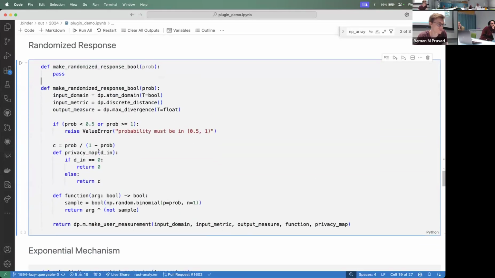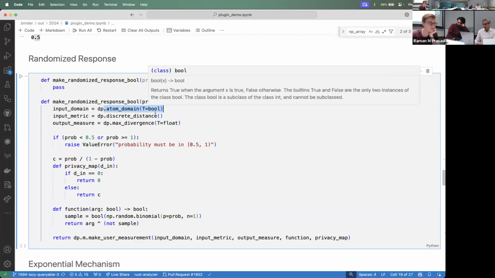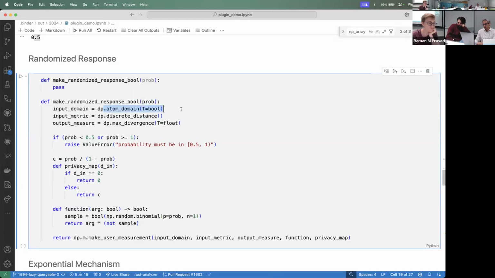Given the time, I think I'll just show the implementation. So if you want to implement, say, a randomized response, specifically in the case where the input data is just a single Boolean, we're not going to consider multi-category randomized response. You can say the input domain is the space of all bools, so it's a pretty simple set, true and false.